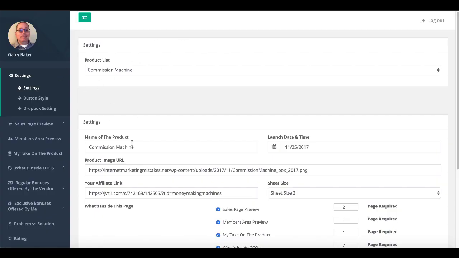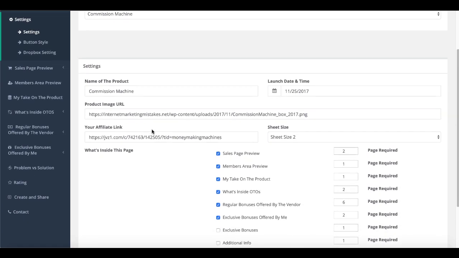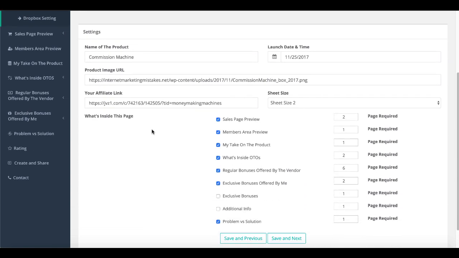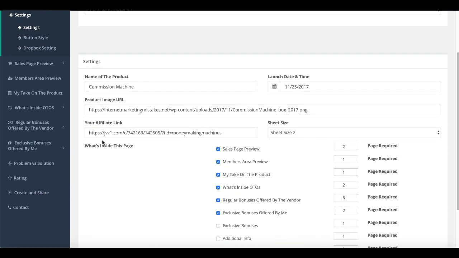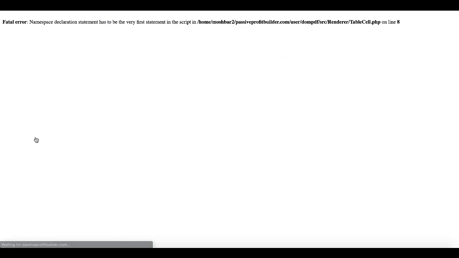So what this does is just creates a little simple, helpful PDF that I wanted to be able to do real quick before I realized I could do it just as quick and easier and customize it better on my own without this tool. But here's currently, if I go to create and share inside of this tool, just to show you what's going on with this tool, I go ahead and I try to create the nice little easy PDF, and I am getting an error here.